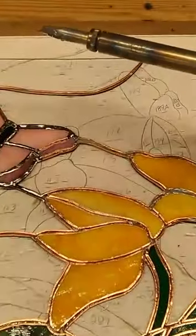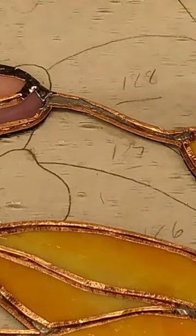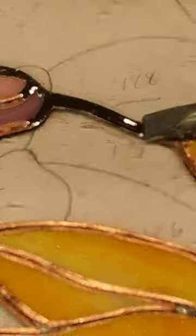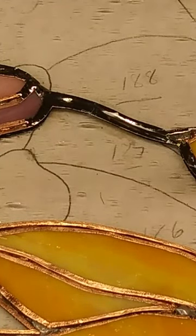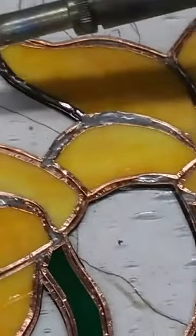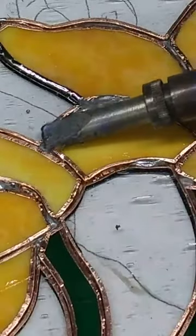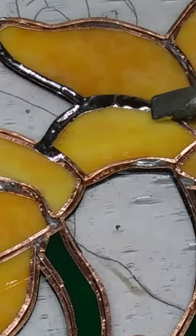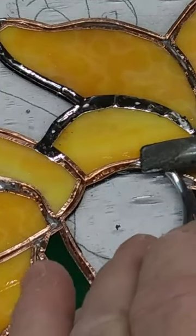You can see in this joint here how that solder has come up through there. That's perfect because that's going to give me strength. So I don't have solder just sitting on the top of the panel. It's penetrated all the way through. There's another one like this right there. It's penetrated all the way through like an H channel. So I'll have solder sitting on the surface, in the middle, between the pieces, and then on the other side, the back side as well.